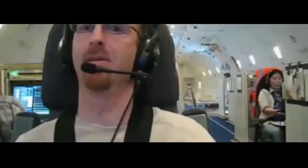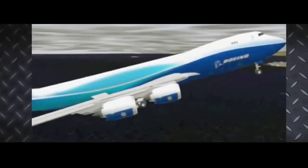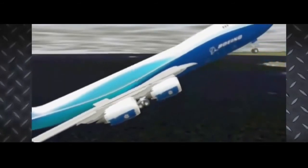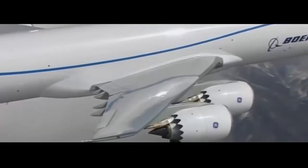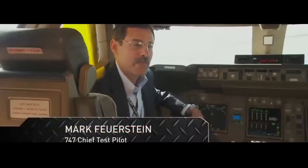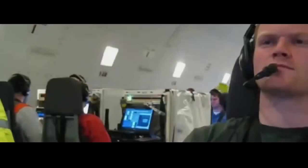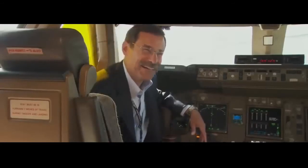It might look like fun, but it's serious business. The Flight Load Survey tests weight loads across the plane. The pilots perform extreme maneuvers, pitching the plane up, then down, going from 0 gravity to 2 Gs in seconds, stressing the fuselage and the wings. It's great fun for them for the first couple of minutes, but imagine that we do this for several hours at a time. Sooner or later, maybe it's not such great fun anymore.